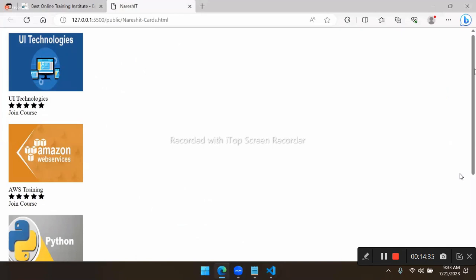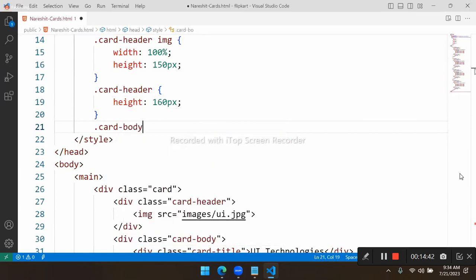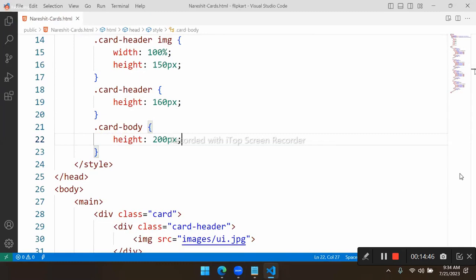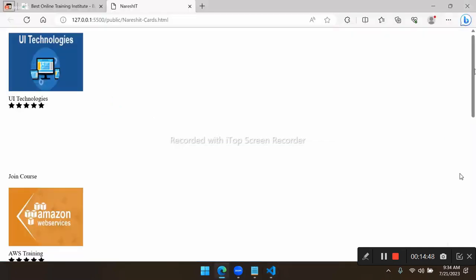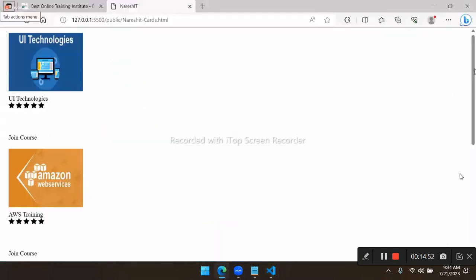Card height will increase. Then card body. In the card body, so height of card body is 200 pixel. So card body not 200, 100 is enough, I think. That's enough. That is card header, card body.